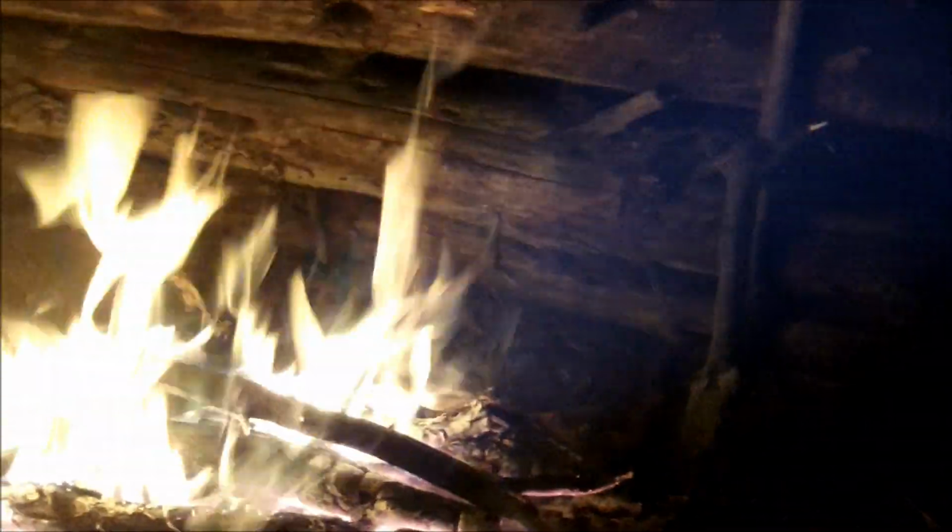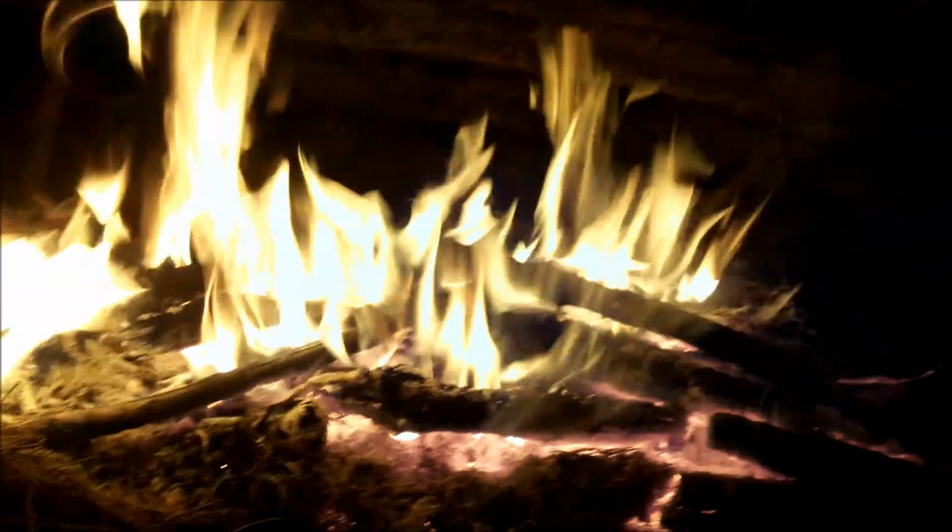On second thought, that reflector's working out pretty good. I think, ideally, if it was about 5 feet from the peak of the shelter there, that would be perfect. Right now it's about 4 feet, so it's just a little bit close. But it's nice and toasty. And once that fire dies down to a nice bed of coals, it should be just right. Try and get a shot of that reflector. Those little support beams are holding up nice. Just got to keep the fire away from them.